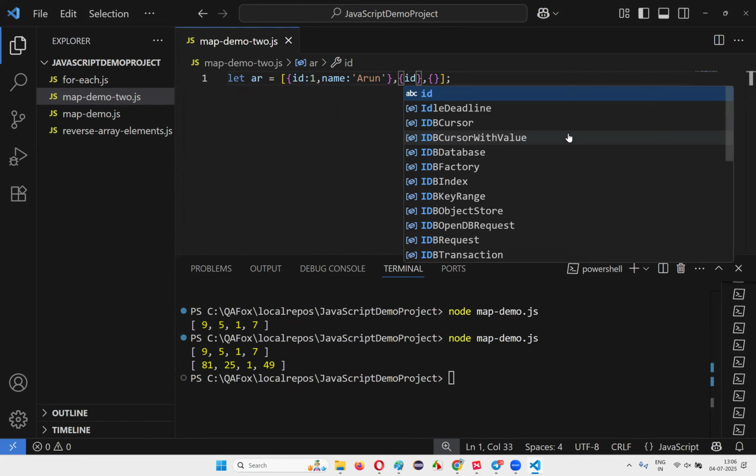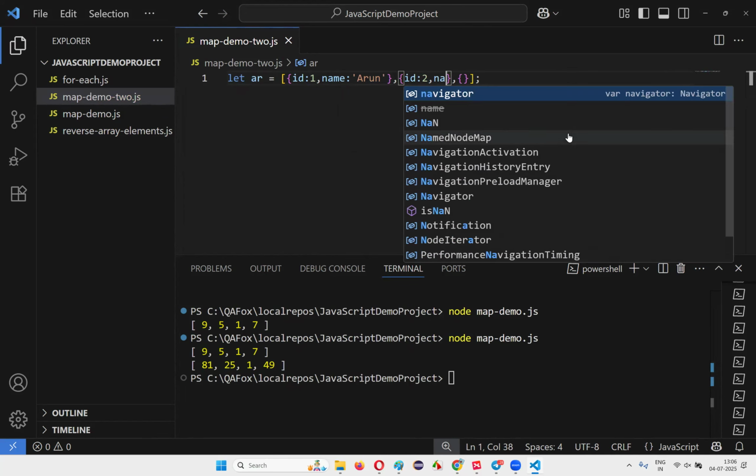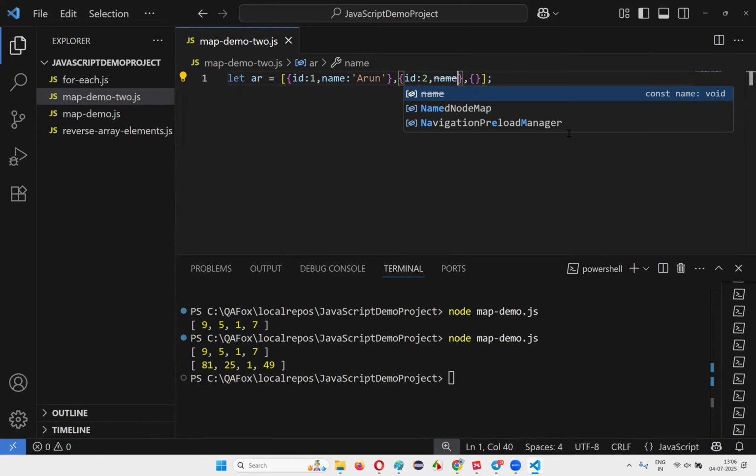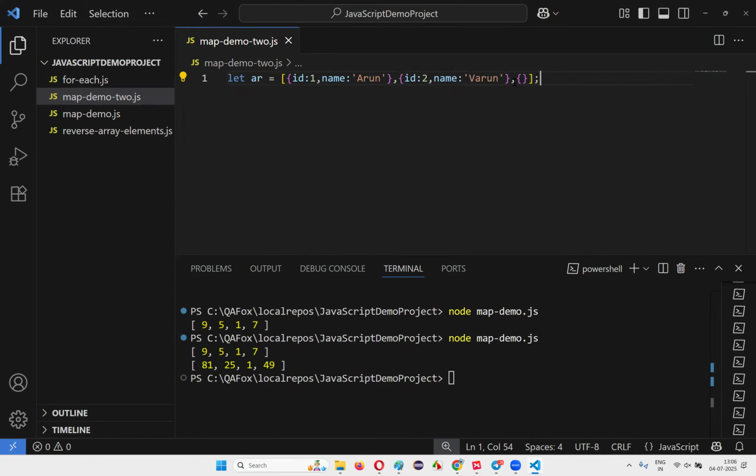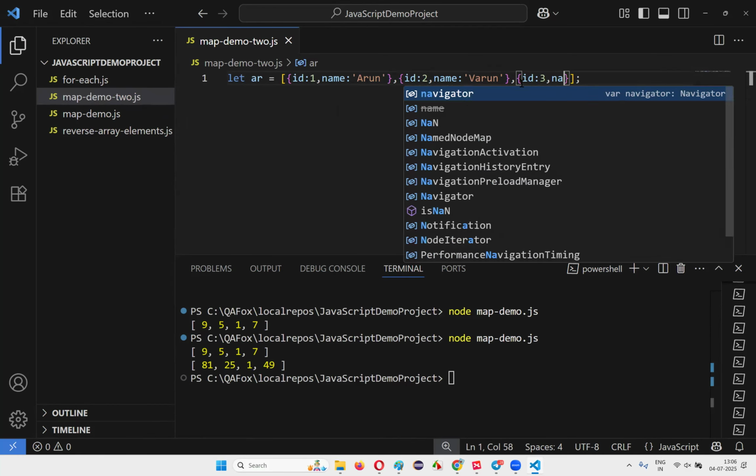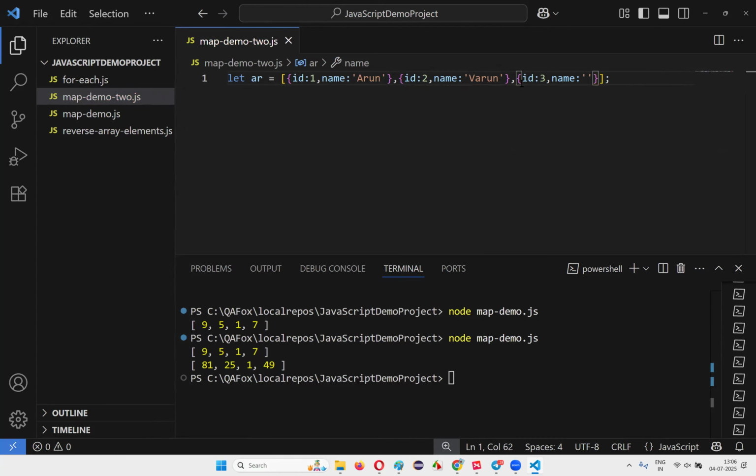Then id colon 2, then name colon, let's say Varun, then id colon 3 comma name colon Tarun, and so on. We can create this array, containing individual elements that are nothing but objects.